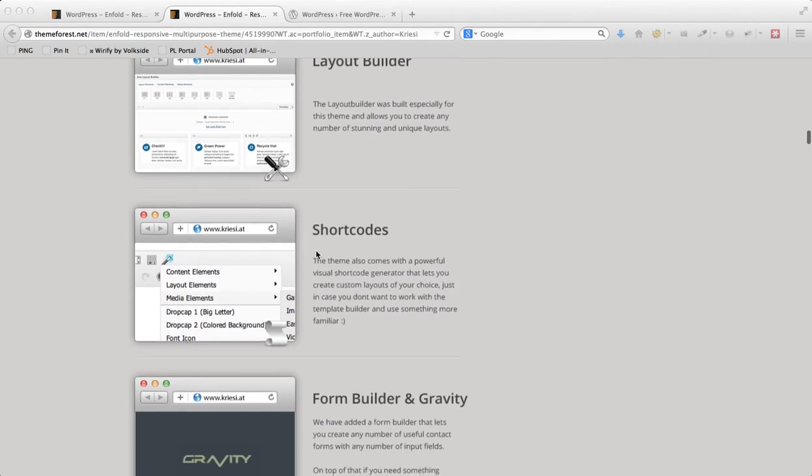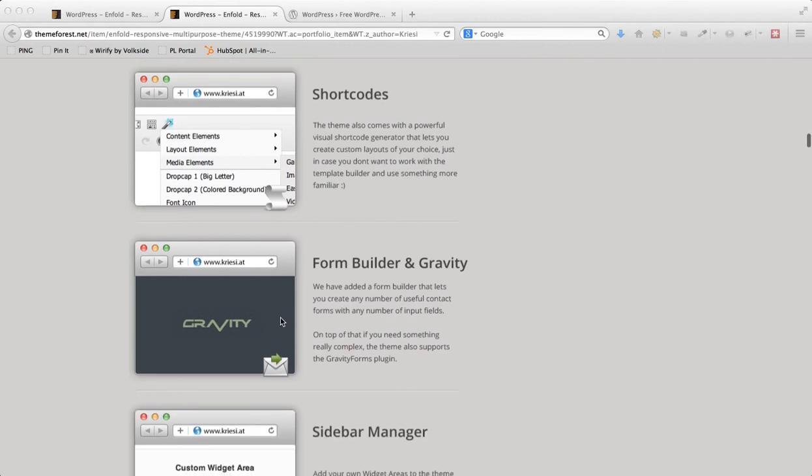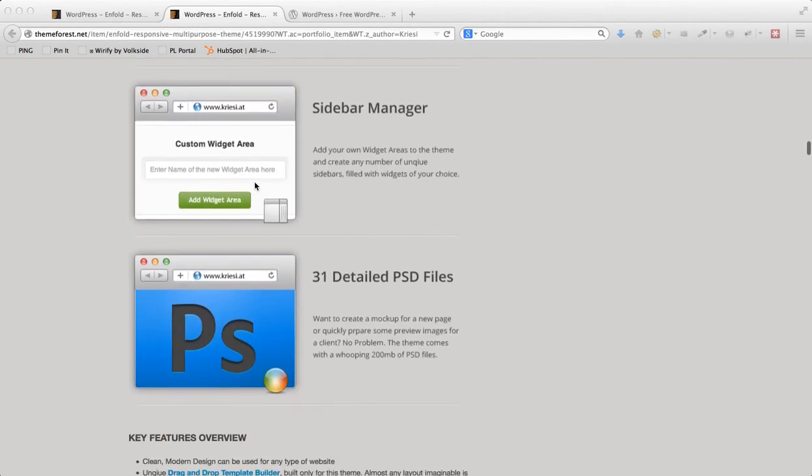Another thing I want to talk about here are the shortcodes. So these make it really easy as well to not have to use any code and still achieve things that you want, such as various content and media and layout elements, adding drop caps, icons, or a colored button, maybe to call them to a landing page. Those are all very easy to do with shortcodes, and so using a shortcode is obviously much easier than any HTML or CSS code would be. They're designed to be simple and achieve what you're looking to do. So you obviously want good forms integrations, but that's not a huge deal.